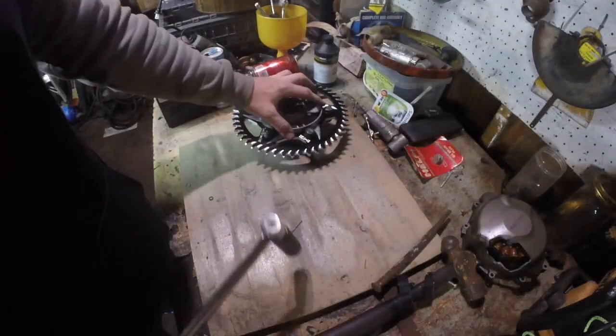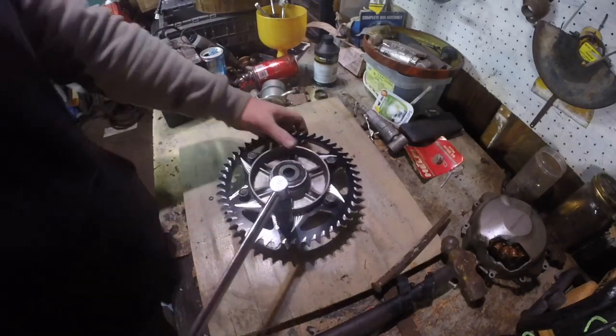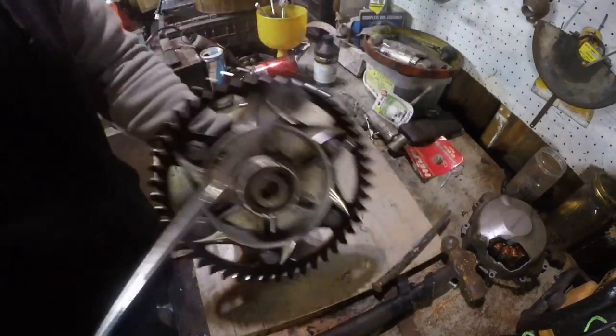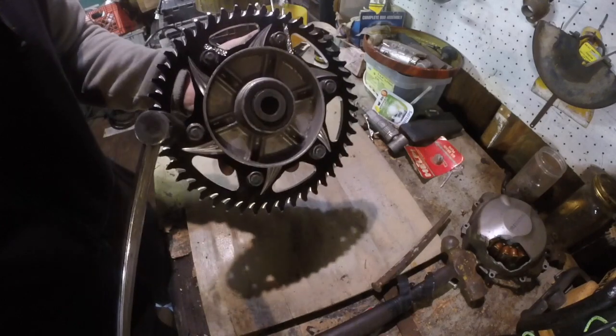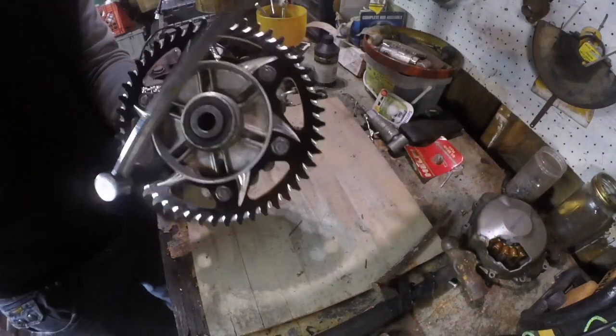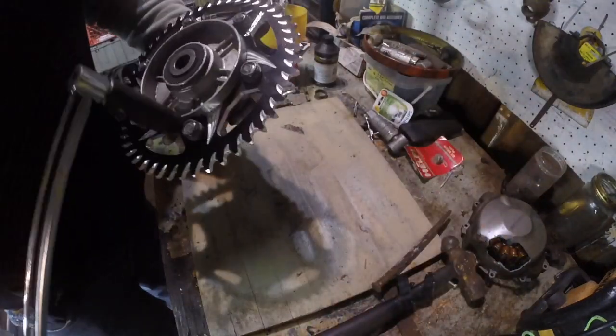Alright, you know what? We're going to tighten all of these down until they're snug, and then we're just going to take it over to the other bike. We're going to drop it in the rim and use the rim as leverage. Because I'll tell you what, achieving 40 inch-pounds while I'm holding it, crazy. 40 foot-pounds, rather. Sorry! 47 foot-pounds.